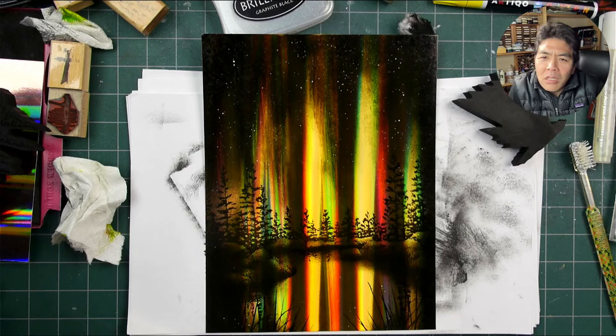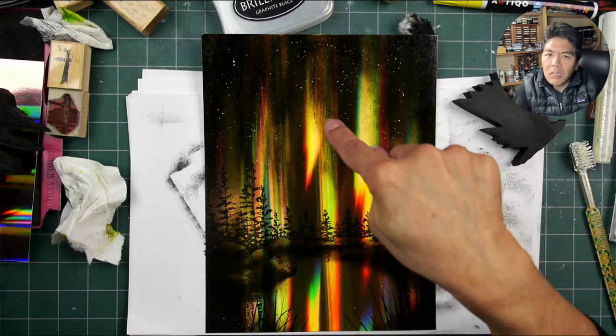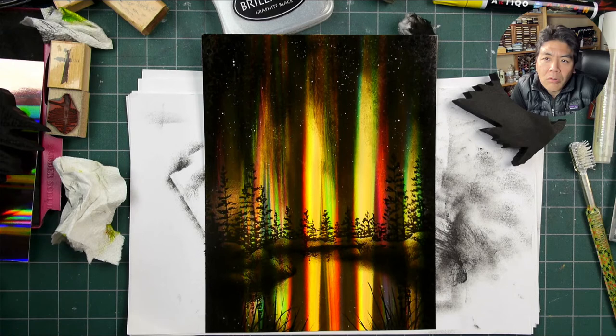Linda B., that holographic vinyl that you got, that sticker one, did you try applying any type of ink over the top of that at all? Because I was wondering if we can use that vinyl holographic sticker with those stars. I think it was the star one, right? Would that take the brilliance ink, do you think? Because this is non-porous too, so I'm not sure if the vinyl holographic would be the same right there.